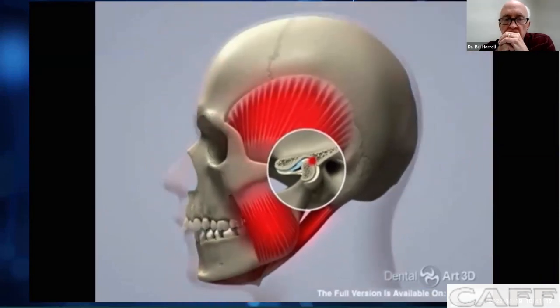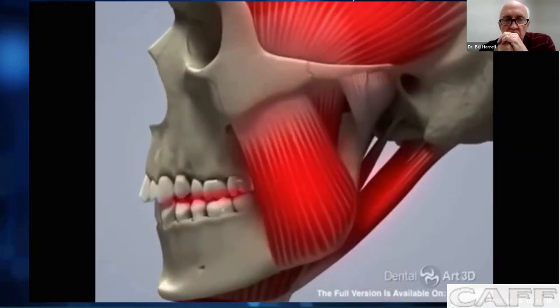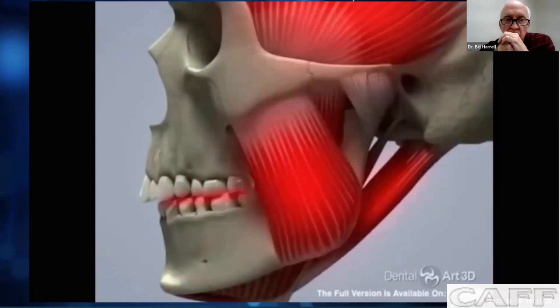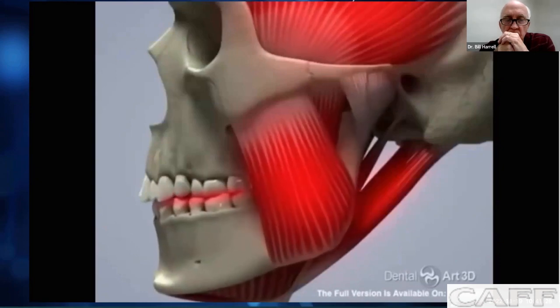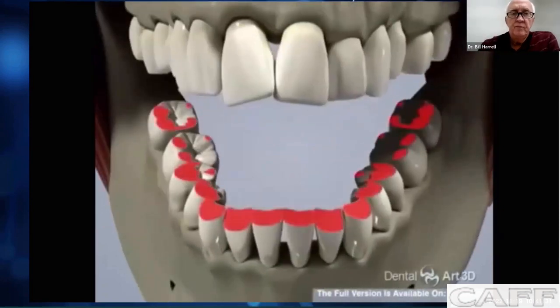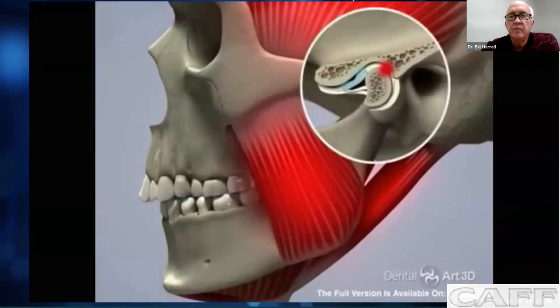In addition, the muscles could be in a state of hypertonus or spasm, which can result in tension headache. An incorrect position of the lower jaw can result in parafunctional activity of the muscle, such as clenching and grinding. Over time, grinding can result in severely worn down teeth. As a result, the teeth become even shorter, the lower jaw shifts distally even further, and the vertical of the bite decreases. In time, joint degeneration occurs.